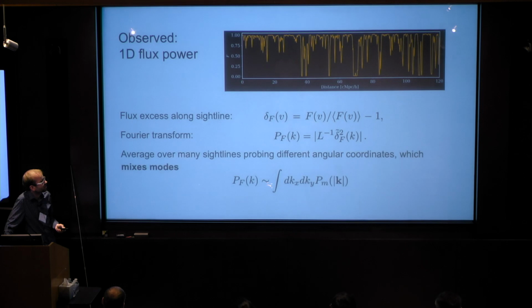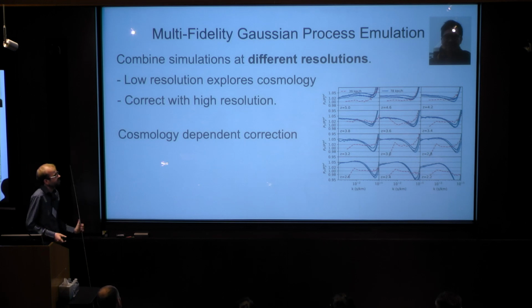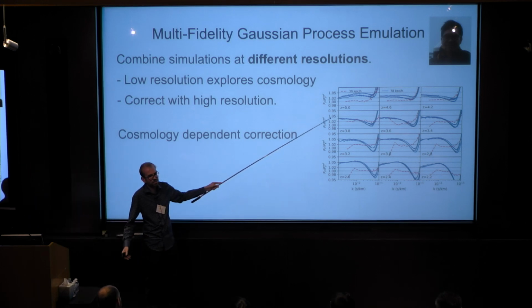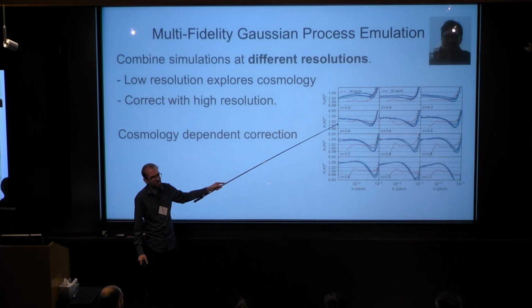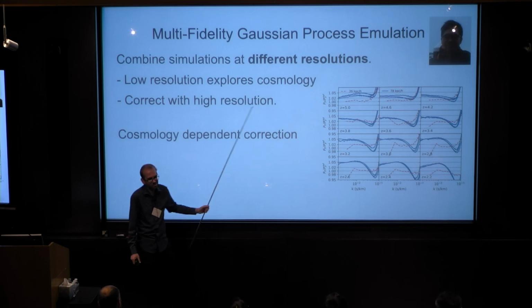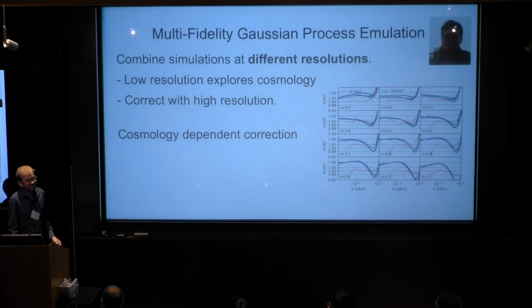The other thing that helps us is that this correction is fairly small, right? It's only between 2 and 5%, and the error bars are between 2 and 5% as well. So we were almost able to just do it with single fidelity, actually. And you can see the cosmology dependence is not that large, right? So that's how we're able to get away with only 3 simulations. I'll probably run 1 or 2 more just to be sure. But I think we're good because it's just not that big an effect, really. Yeah. Did you have a second question?